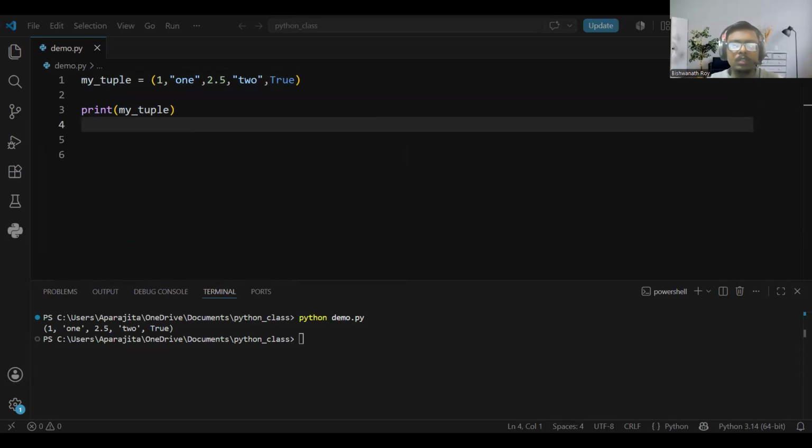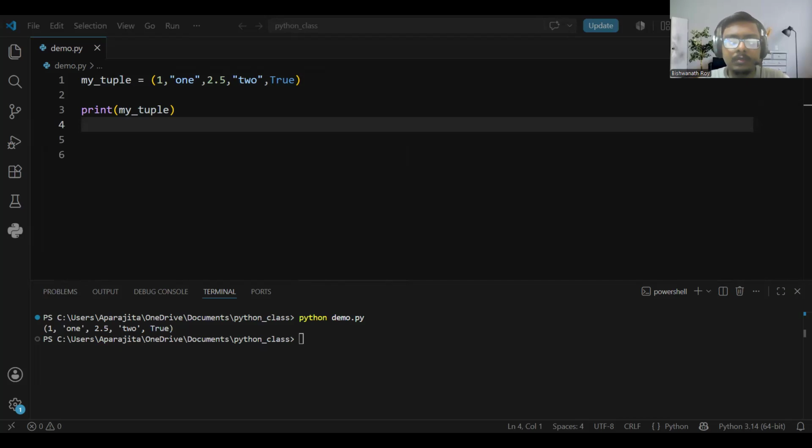Now the question comes, why would we want something that we cannot change? The answer is very simple. In the case of a tuple, this is a very key conceptual point in the entire session: immutability. This term immutable, or immutability, means data integrity. Once you define a tuple, nobody, including you, can alter it. That means the data integrity is maintained.